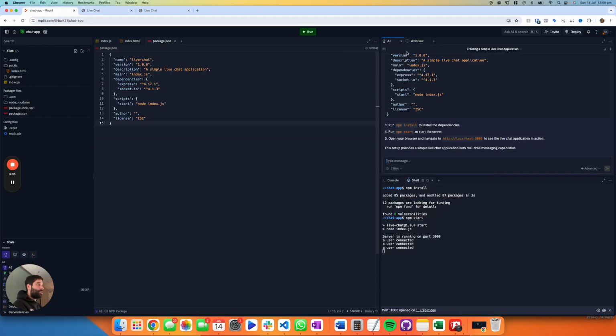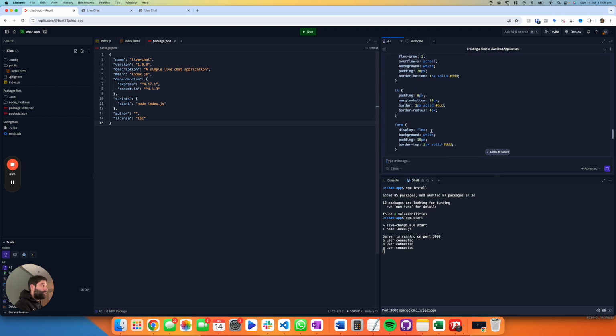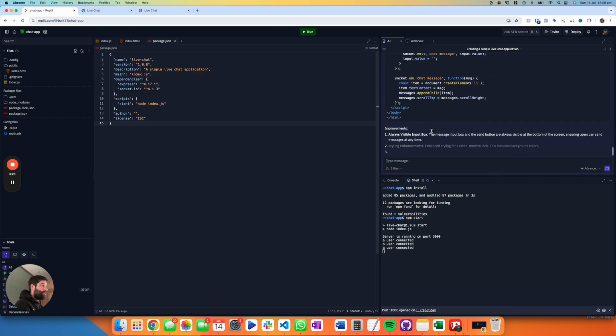But now we want to make some changes. So I want the HTML page to be formatted a little nicer. Right now the text box only shows after someone adds a message. Okay, let's see what we do here. So we've got some updates to the HTML file.